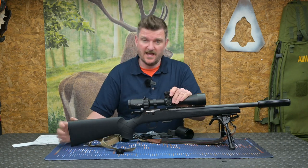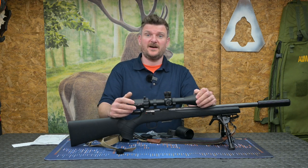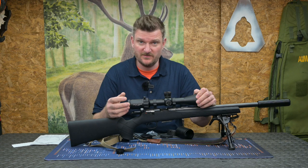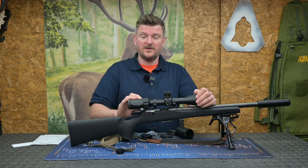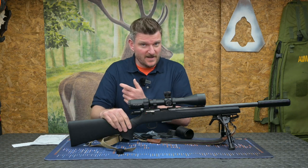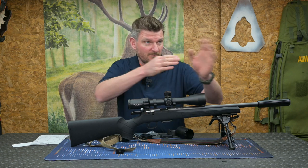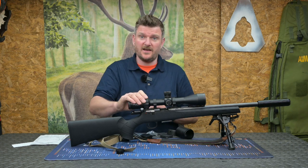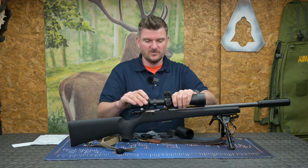Looking at the image quality, Element have chosen a really nice magnification range for a sporting rifle. I like the fact that at 16 power you've got more precision if you've got smaller targets or smaller quarry to aim at, but down at 2 power you've still got massive field of view and it doesn't make it incapable of actually shooting moving game, because that large field of view means you've got that immediate point of view, you can track on target and you've got excellent awareness of what's going on in your hunting environment.